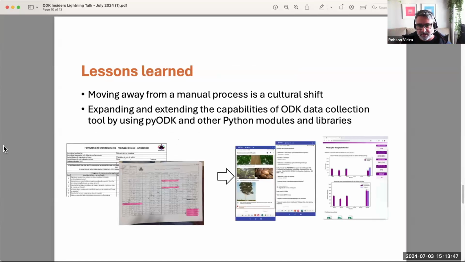So lessons learned. Digitalization is about moving from manual processes to digital ones, and it's a huge cultural shift. So it's important to create MVPs. It's important to implement things piece by piece. You know? The more users like one piece or feature, the easier it is to get the next one done. So it's about engagement.